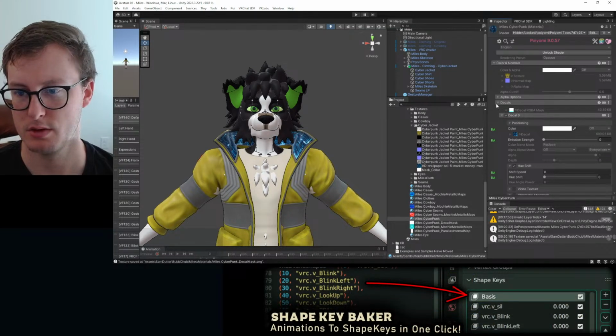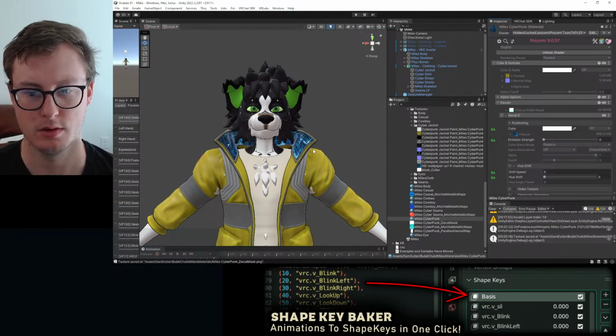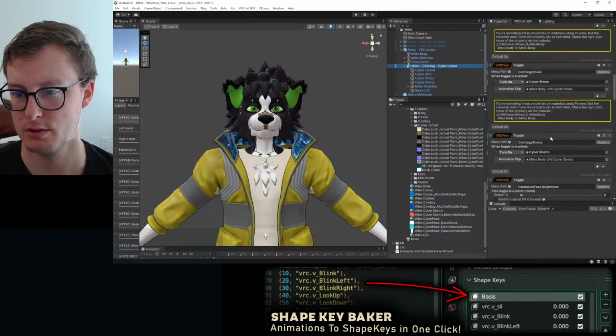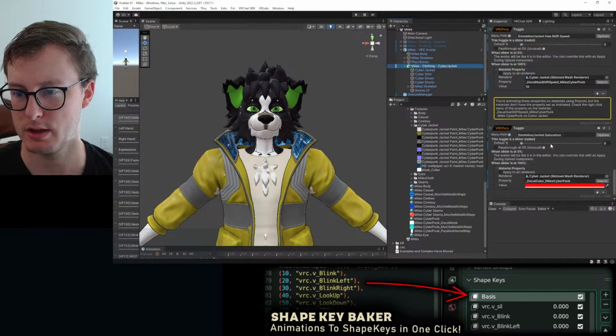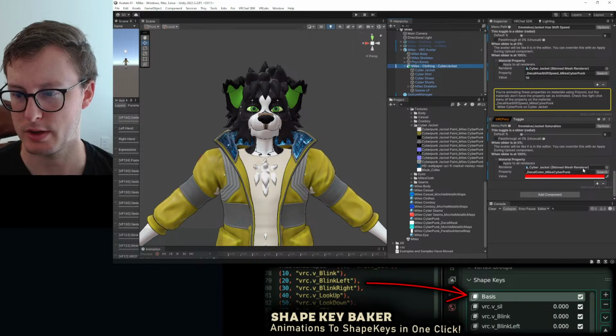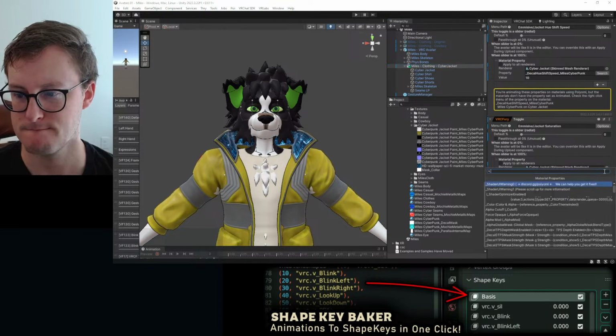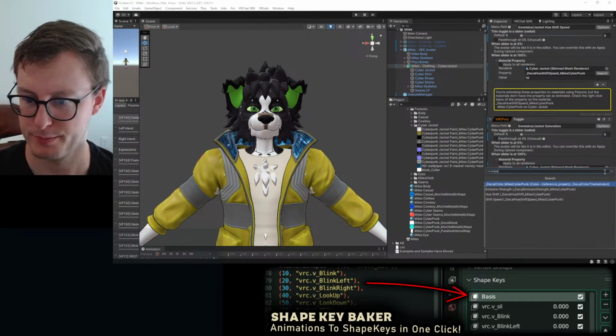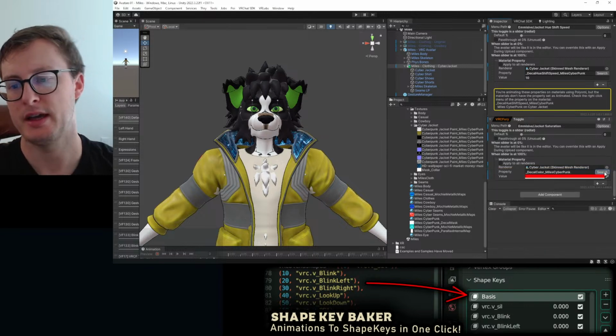Alright. Lastly, we just want to double check that toggle for the saturation. This does not seem to be changing anything. The decal color.